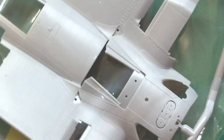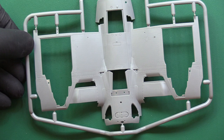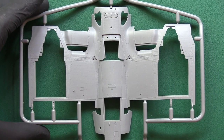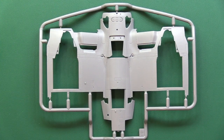Then we've got something interesting here. This is the underside, obviously, of the centre fuselage and the inboard of the wings. I'm struggling to get into these packets, so bear with me a moment. There we go. Oof, now that's nice. That is beautiful. Oh, yes, yes, yes. There's nothing wrong with that one, I can tell you.